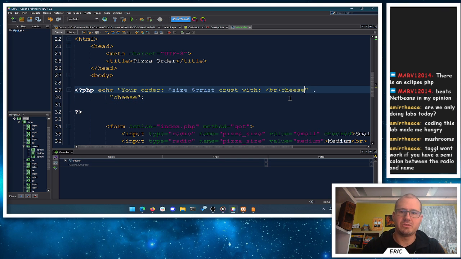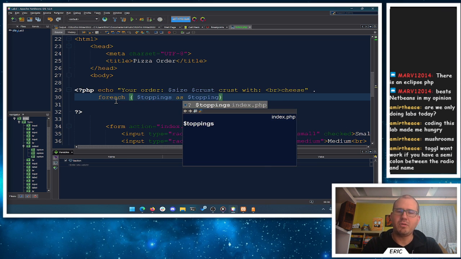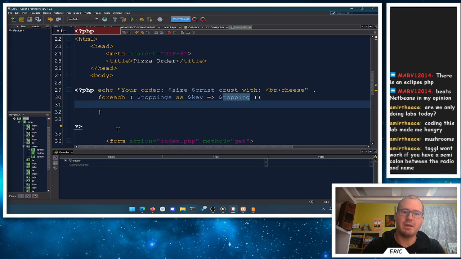All right, we'll just put it up here. Cheese. And then for each, we're going to say toppings as topping. We only really care about the value, right? So we need the key and the value back out. So we need key and topping, I guess, right? Because it's the key and then the topping.